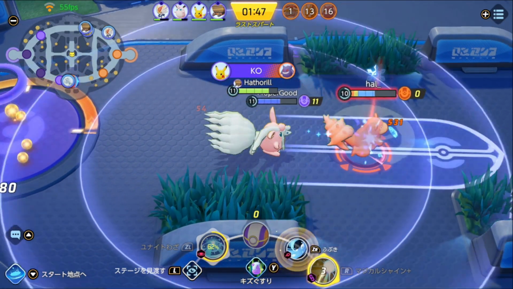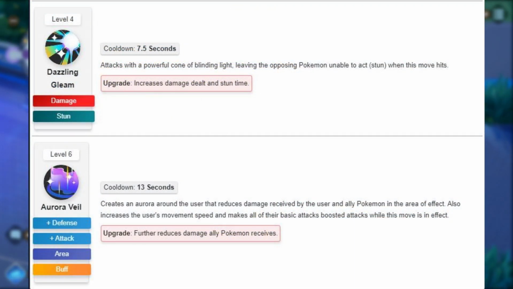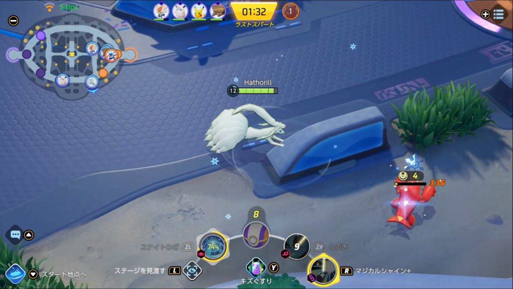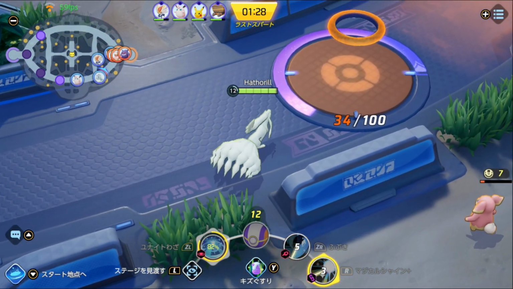Wigglytuff has the ability to sing and put Pokemon to sleep, while ALOLAN Ninetales has the ability to freeze and do a lot of slows, especially when at level 4 you take Dazzling Gleam, and at level 6 you take Aurora Veil. Dazzling Gleam has increased stun time when it's upgraded and has an amazing stun already, and then Aurora Veil increases the defense and the attack. It's huge, especially when comboed with those two Pokemon.